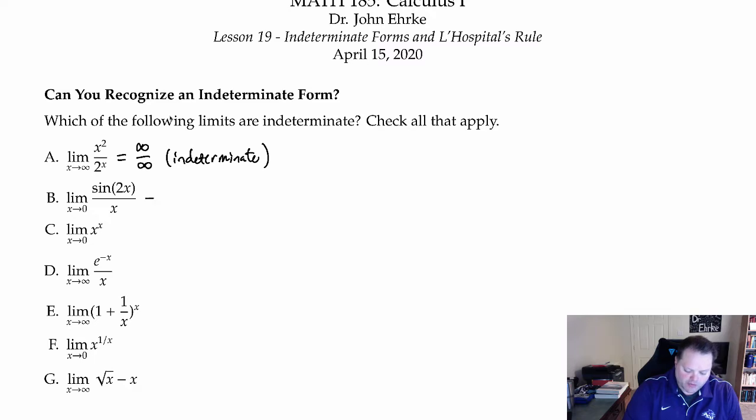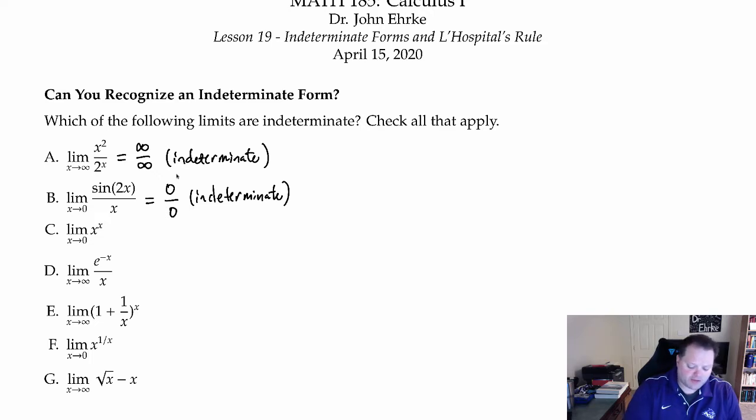So we're going to start here with B. If I plug in the limit as x goes to 0, that's sine of 0, which is 0, and then x equal to 0 in the denominator, you get 0 over 0. 0 over 0 is basically just the reciprocal of this one, which means it's just as indeterminate because a 0 in the numerator of a fraction makes the fraction smaller. And remember, this isn't 0. This is really small numbers, so small numbers that are heading towards 0. That makes the fraction smaller, but if you do that in the denominator, small numbers in the denominator make the fraction larger. So there is that sort of indeterminate struggle between the two. So this is an indeterminate form.